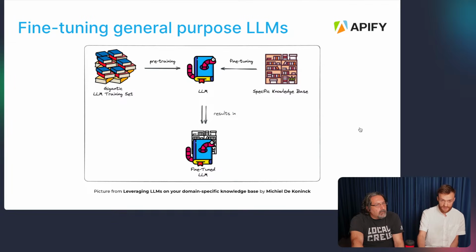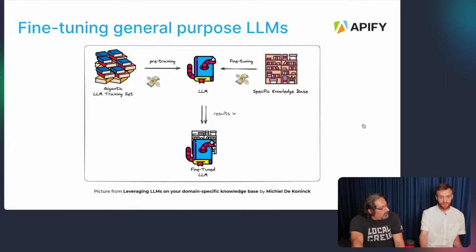Now, where's the problem in this? Well, first things first, training the model costs a lot of money. But that's usually not the problem because we already got the model from somewhere, so it might be pricey to buy it, but the cost of the training isn't something we have to pay ourselves. Of course, fine-tuning the model will also take some time and money, depending on how big the knowledge base is and on your use case. It can also be a reasonably high amount of money.